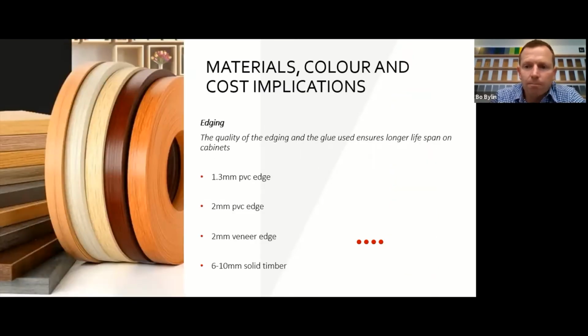Moving on to the edging. Like I said to you earlier, your standard board, there's your white melamine board with your chipboard inner core. This is generally, when you cut through it, always exposed, and you ultimately need to apply an edge. An edge is available in a number of thicknesses, colors, those types of things.